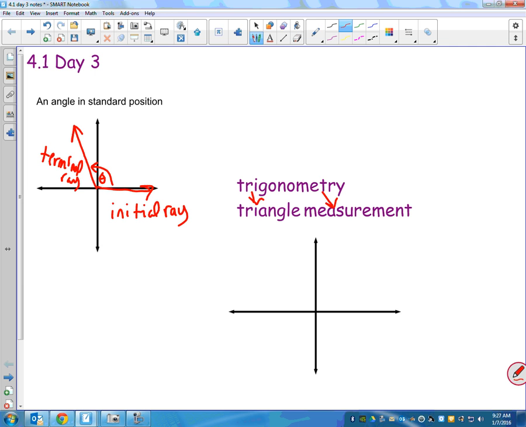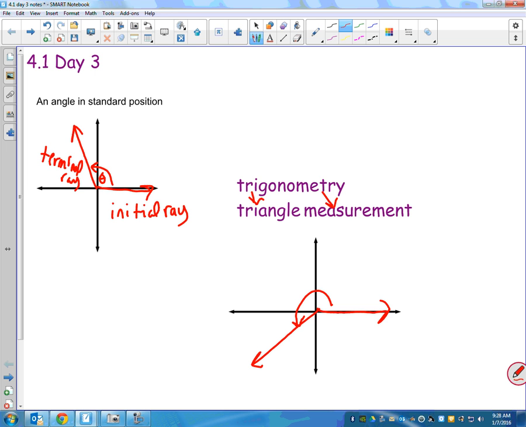Oh my goodness, so let's draw another angle. Let's draw an angle in the third quadrant. There's my initial ray. And it doesn't have to be the exact same spot. It really doesn't have to be. And if I draw in my arrow like I did on this first one, if I start at 0 and I go in this direction, is that clockwise or counterclockwise? Counterclockwise?